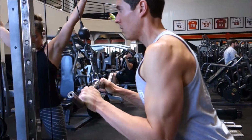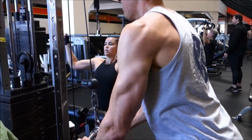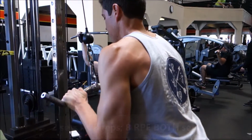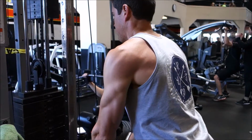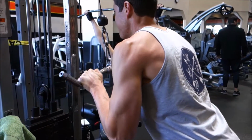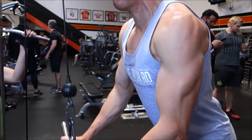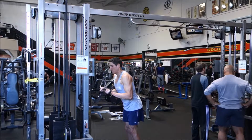And then after this, we'll move on to some EZ-Bar Pressdowns. We're going to do 2 sets of 12 reps at an 8 RPE for both sets. One thing I just want to point out with this exercise is that you'll notice as I extend my elbows, I keep the cable in a straight line. So I don't let it come back towards my body, just because with the angle of my torso, if you do that, it removes some of the tension on your triceps. So I essentially try to think about keeping that cable in a straight vertical path throughout the full range of motion.